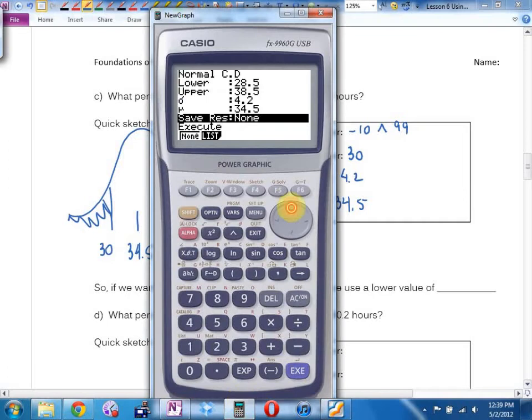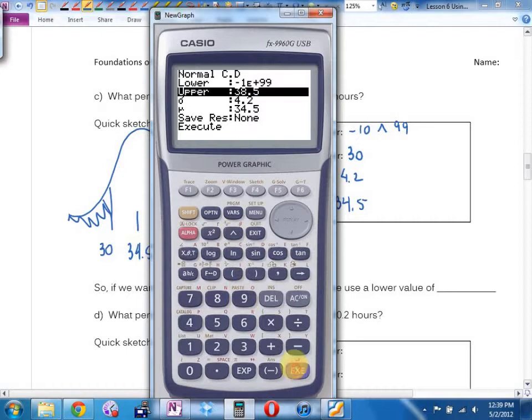So you ready? Negative 10. Where's my exponent button? Right here. To the power of 99. Now when I type that, my calculator is going to translate it to scientific notation. It makes it a negative 1E plus. Those of you that have used graphing calculators before will recognize that from science. What's my upper value? Oh, do I need to change my standard deviation or my mean? Okay, hit draw. Sadly, I can only hit calculate. You guys hit draw.